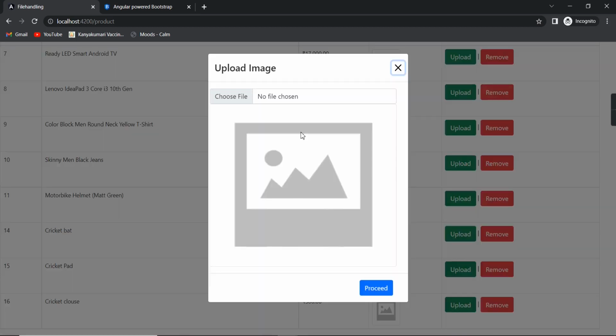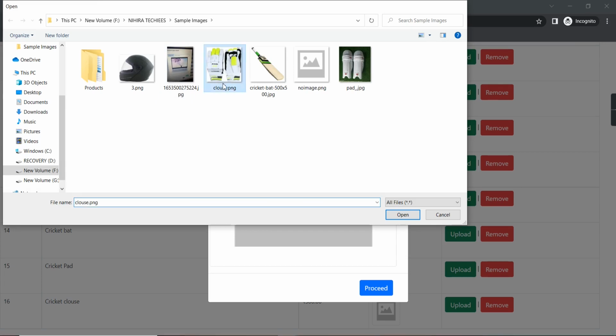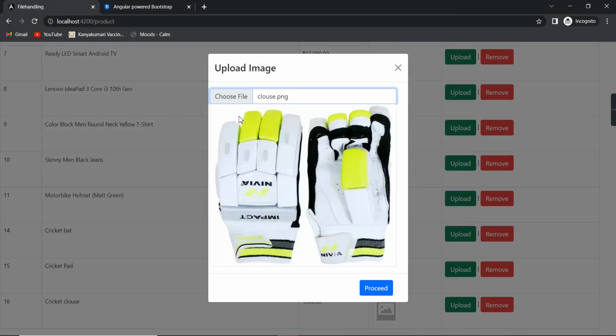So we can use this close option. So the preview is coming. Let me upload it. See, the progress bar is coming and at the same time the upload also completed. So now the progress bar is gone. Let me upload this once again. But the progress bar is coming very quickly. We cannot see the progress, how much it's increasing.